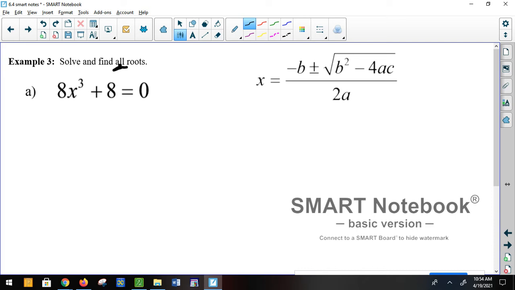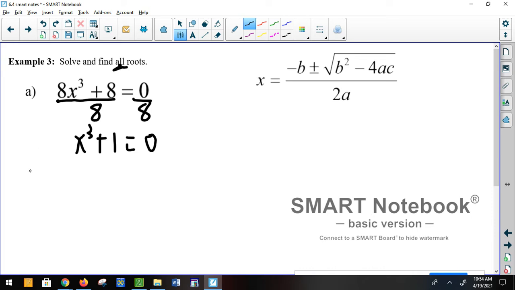One thing to note, if you ever have a GCF, you should take that out first. And what you can do is just factor out an 8, which is really just dividing away an 8. You can divide away numbers. You can't divide away variables. Anyway, and you end up with x cubed plus 1. That's going to make it a little easier. So if you ever can do a GCF, do that.